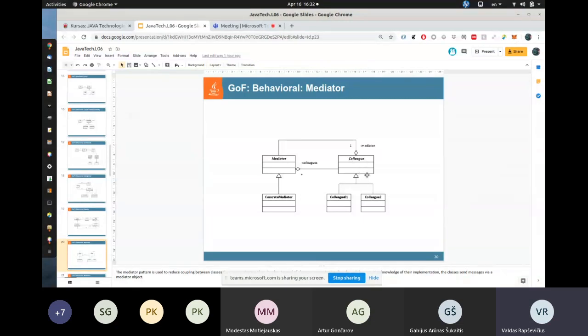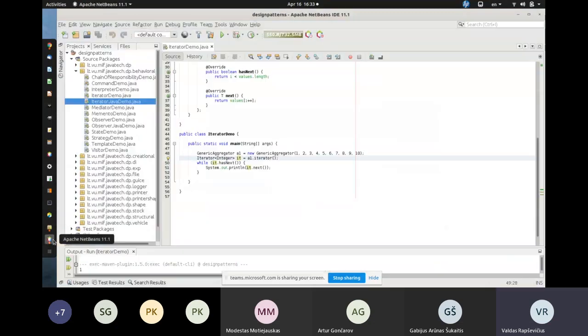So on the abstract side of these colleagues, at the super level, we just create an intermediate object which passes messages between the colleagues, right? So basically this pattern allows you to extend the number of colleagues, and once you add them in the hierarchy, they get this supertype capability of exchanging messages between each other, right? This is like a chat box.